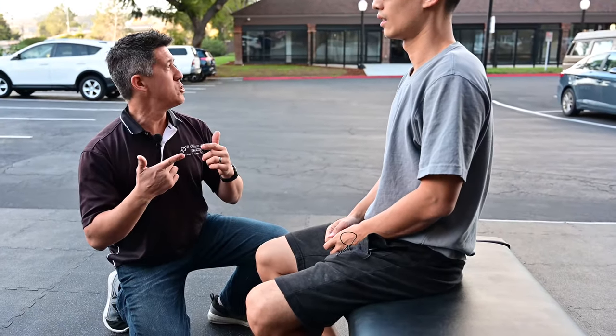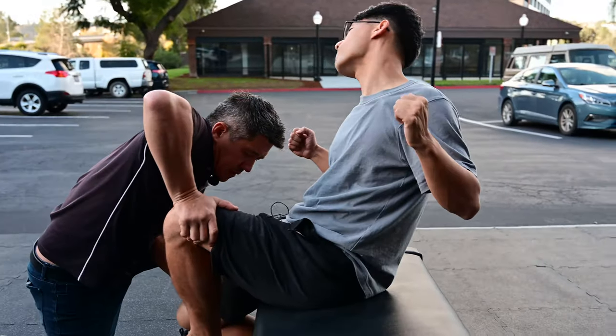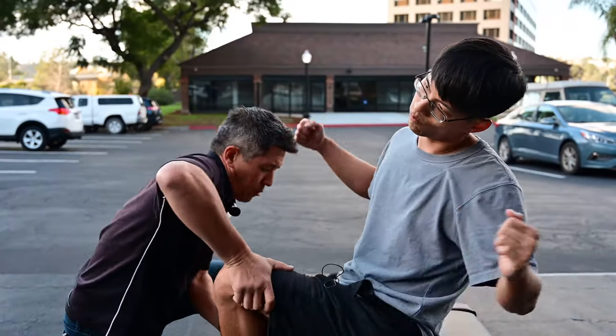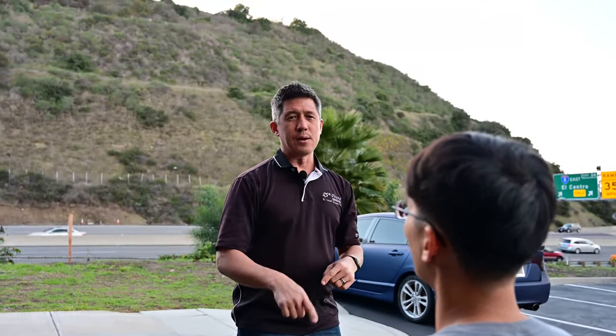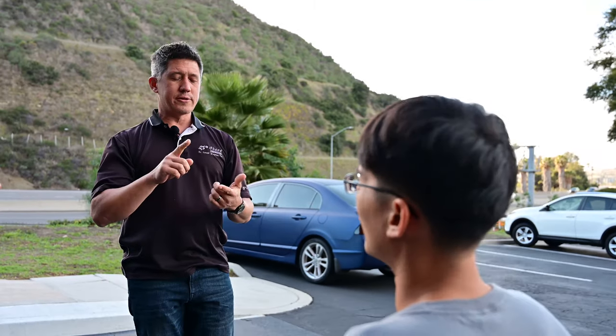When you climb, there should be no problem in your strength when you turn your head — bending back and forward, bending left and right. Bend your head right — that doesn't work. Bring your head to your left — good. When you turn your head from side to side, it puts strain on the nerve system, causing the muscle to not work. So if you're climbing and have to turn or tilt your head, your body's going to go weak. We detected two problems: a neurological dysfunction in the neck and a biomechanical dysfunction in the shoulders.